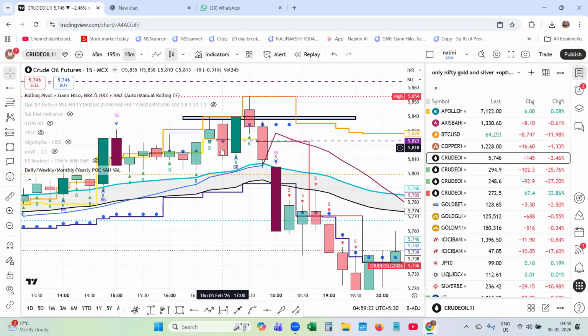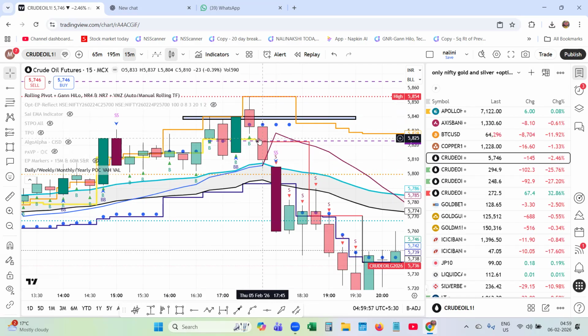Already you can see one neutral candle over here, another neutral candle over here, two neutral candles, and price rejecting from this option POC, and price coming down, closing below the rolling pivot. This is the pivot. That is the first signal. You can see the combination of so many things over here. Over here, this is the setup.